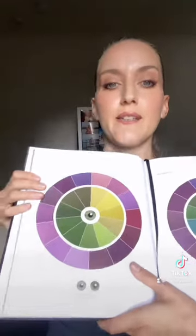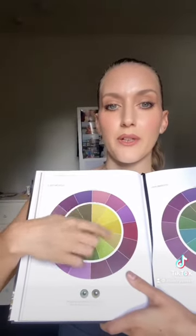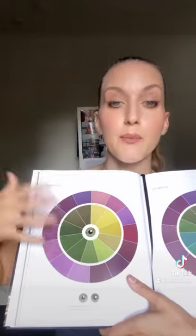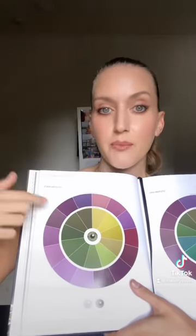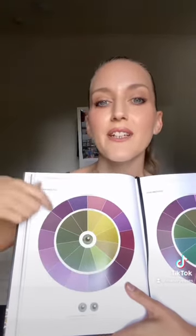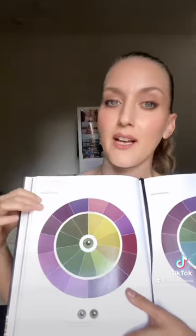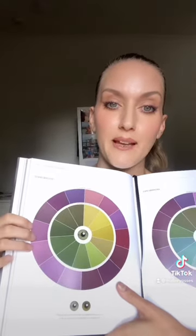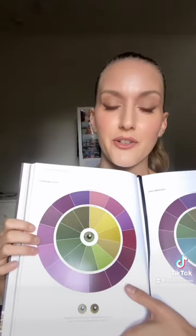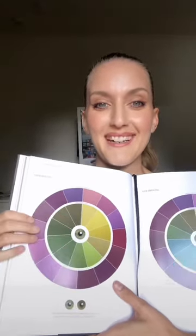Now when you do have that yellow center to your green eyes, you want to stay with your yellows, lime greens, and deep forest greens — I love that, I think that's so beautiful. These are just going to complement that yellow and bring it out. You can even do them in the corner of your eye, that's really beautiful. And then of course the intensifying shades — oh my gosh, wear purple every day of your life. It's going to make your eyes pop. It is so beautiful; highly recommend that for green eyes.